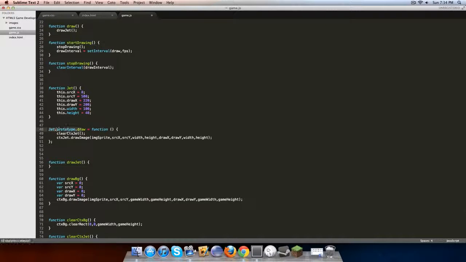Now, I kind of skipped over the rest of this, but I think this is something like an anonymous function for this prototype function. So it's kind of confusing, but guys, if you follow along, you'll somewhat understand it more and more the more you use it. It's just basically a function exactly like this, it's just that it can be shared between all jets, and that's what we want, because it's a lot easier to do. And also, we don't want to just say source X or source Y. We need to say this dot source X, this dot source Y.